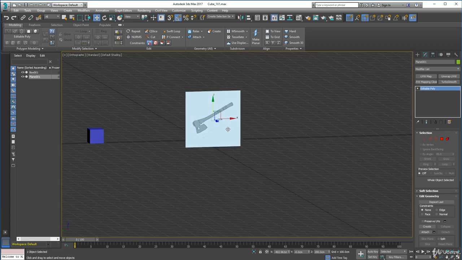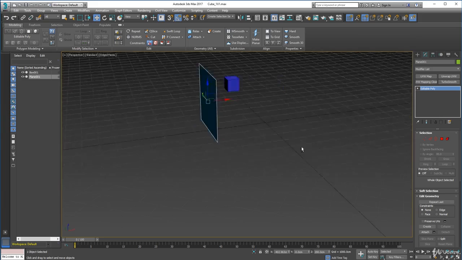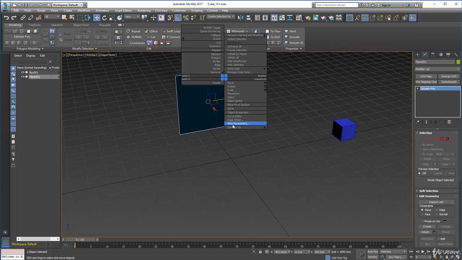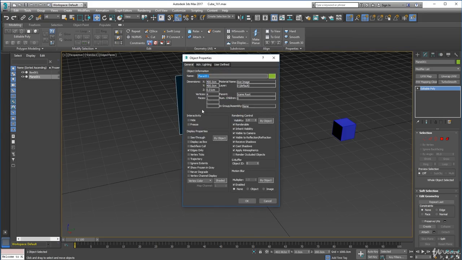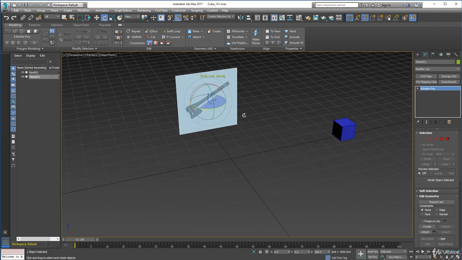Okay, so I'm just going to turn on backface cull, and rotate it around the other way so it's facing the center. So it's facing 0, which is the middle there.